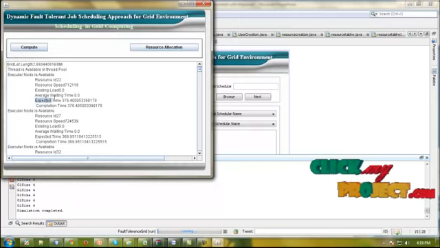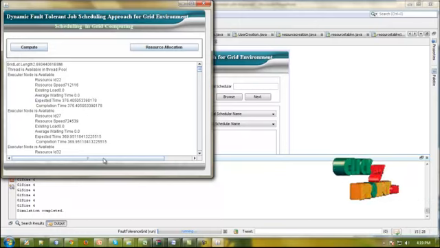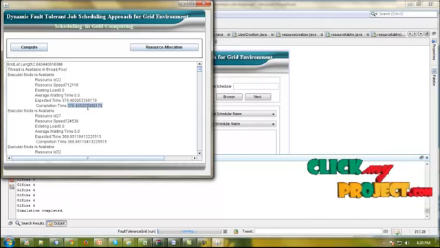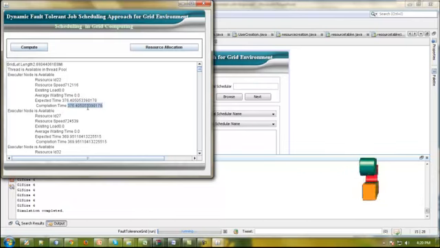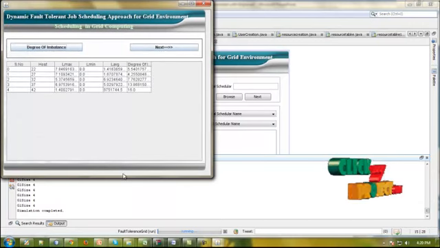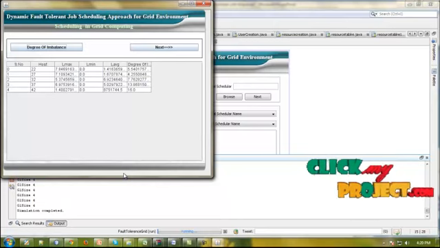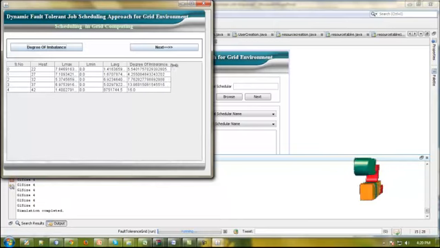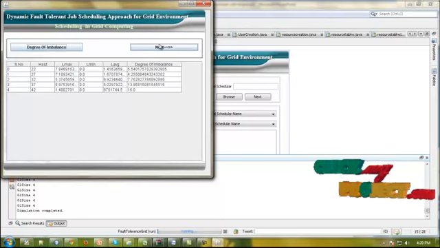Then we compute the expected time based on the formula of grid length divided by resource speed. By using this we compute the completion time. This completion time is obtained from the expected time as well as the waiting time. Then we compute the same for each job. Then we compute the degree of imbalance. The degree of imbalance uses three values: L min, L max and L average. The L average value is used to compute the degree of imbalance. This table shows each resource's degree of imbalance values.